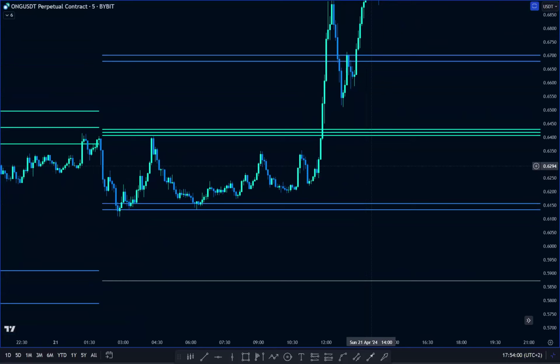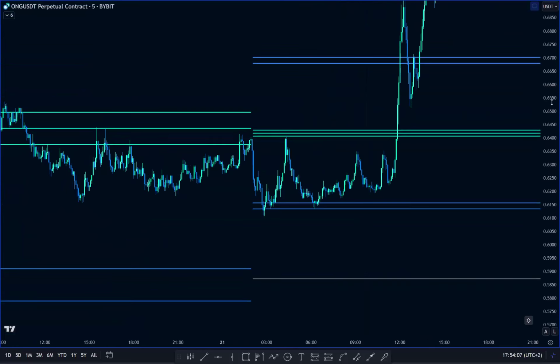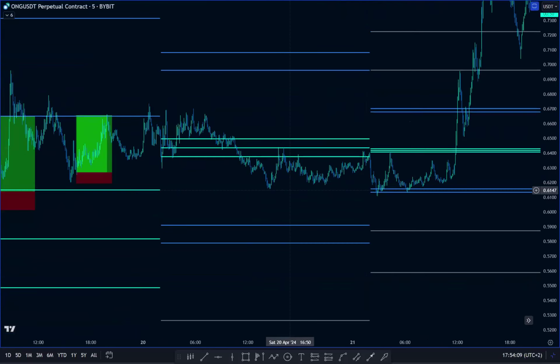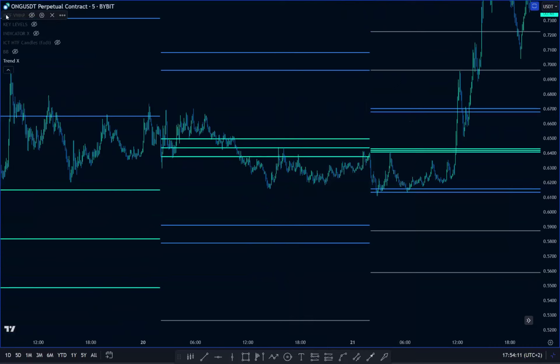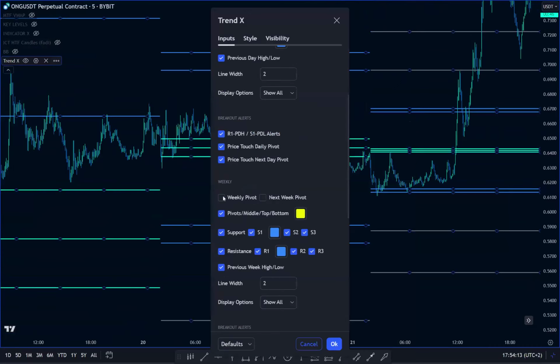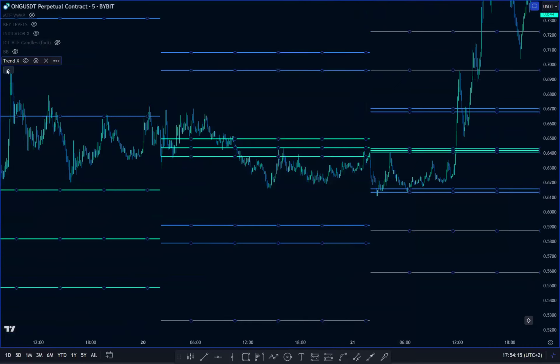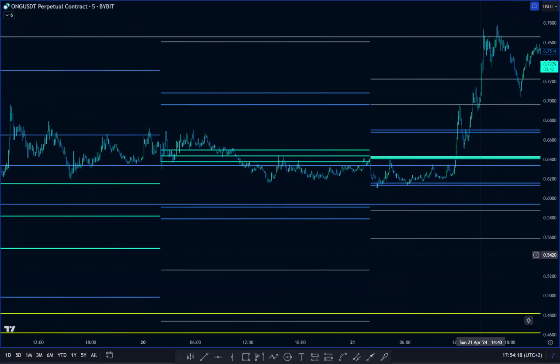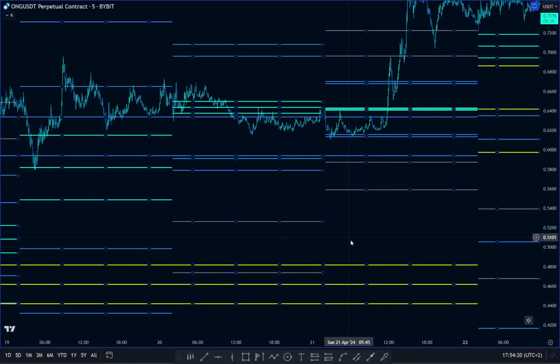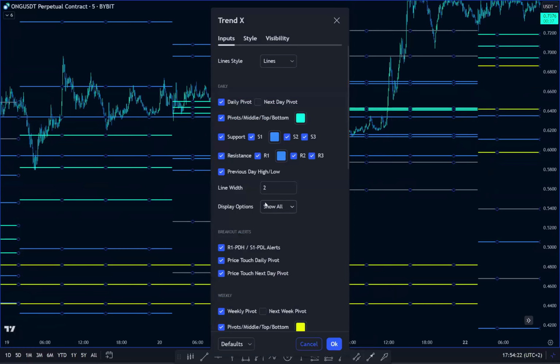Now, guys, this is a trade that I actually took in the group and that Pramod gave in the group. This was his analysis, and he gave this in the group before it happened. So just to show you guys how simple and how effective this is, he looked at Trend X. He looked at the weekly. He started in the weekly.